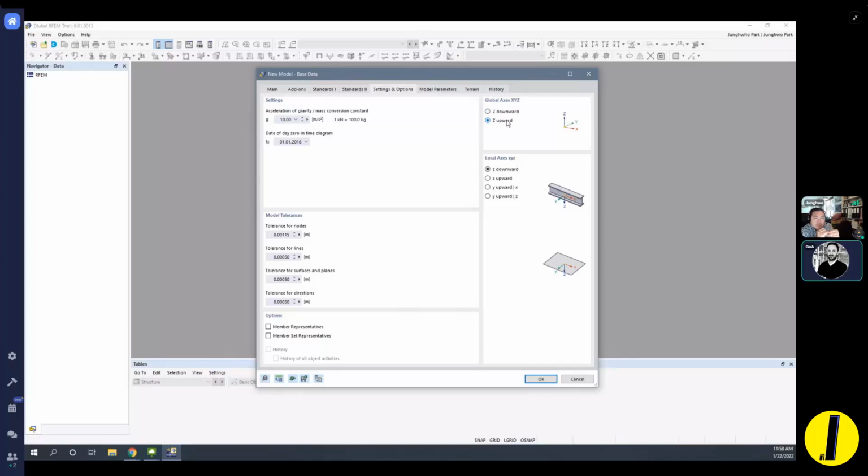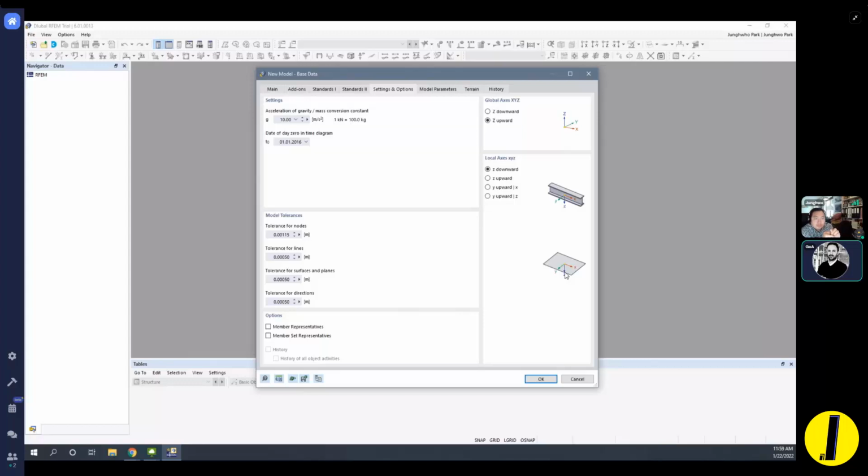I will create my model with the z-axis up, but I will then take care that all my elements, surfaces, and members are defined so that the z-axis is oriented down.